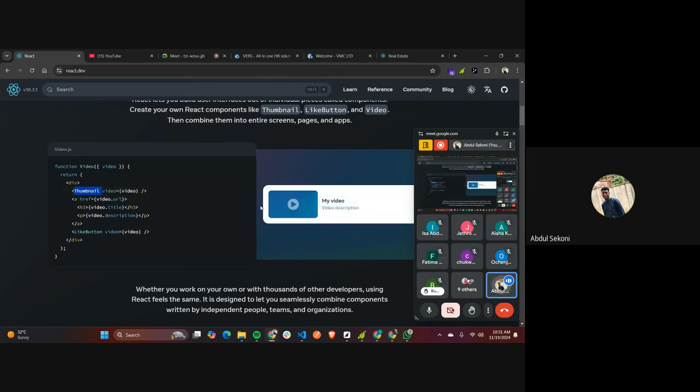It is not just rendering this screen and this play button. It is handling what happens when you click on the play button. It is handling what happens when you finish watching the video. It is also handling other things, but it is now separated into a separate component that is rendered inside here. Same with the like video.